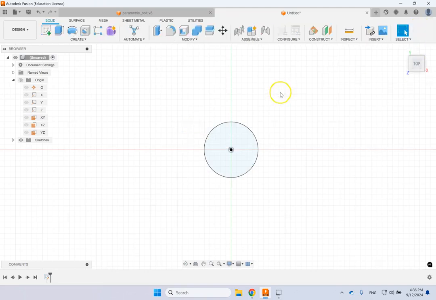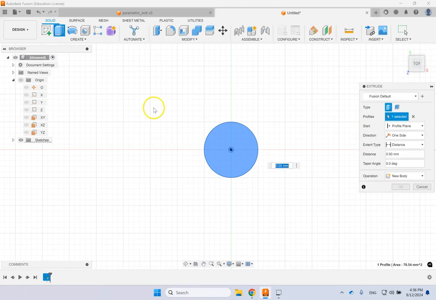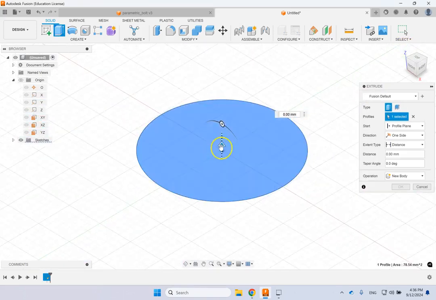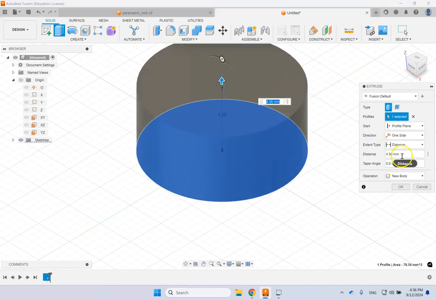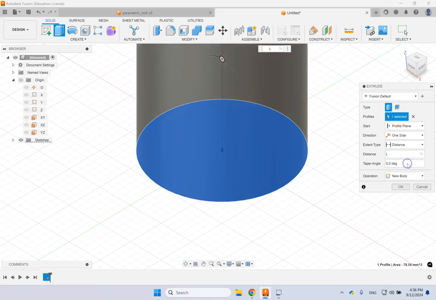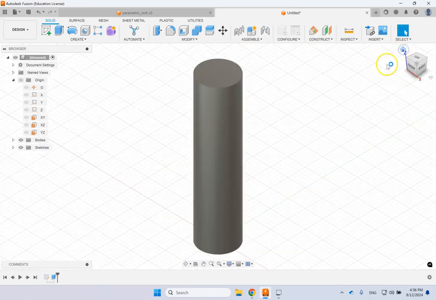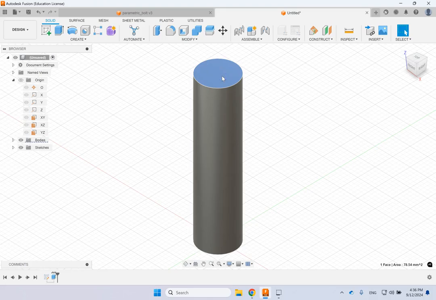So there we go, I got that, and now I'm going to extrude this one. And for the extrusion length, instead of typing a fixed number here, I type in L, and immediately it brings L, and I OK that, and there we go. That's the shaft.